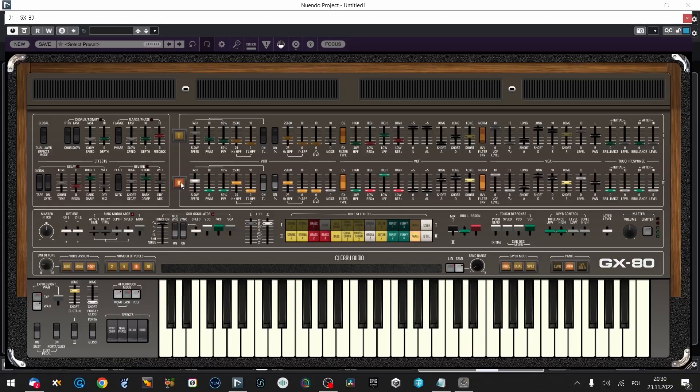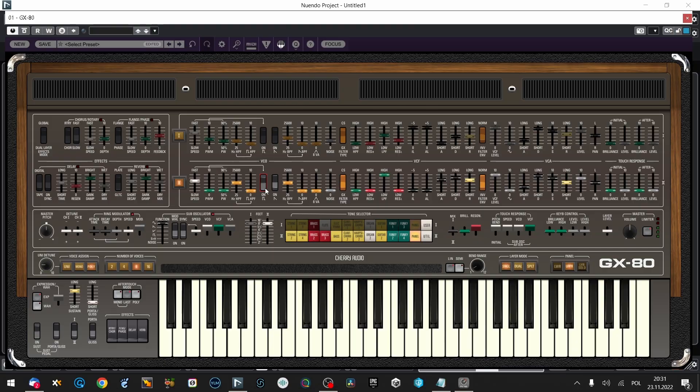I'm gonna leave it like this and turn off brilliance. I'm gonna go for a second oscillator — I can't hear it. Ah, the mix. Can I copy this oscillator? I don't think so. Maybe somewhere in the edit options? No settings. That would be cool to copy the oscillator. And can I choose the octave? Yes — so I can choose intervals. It's not per single semitone, but still I can tune the oscillators.